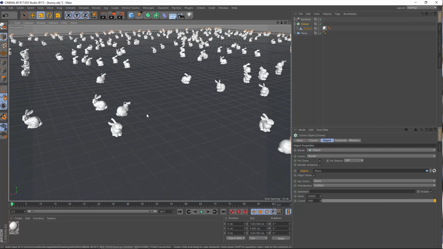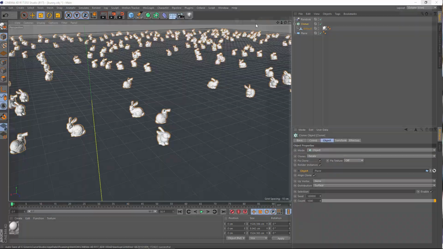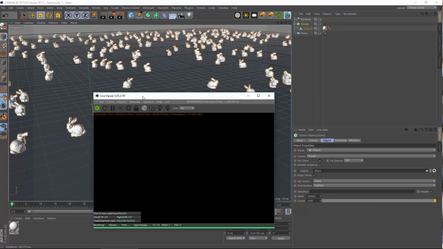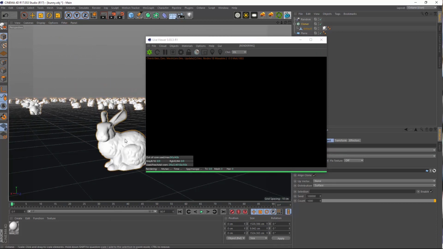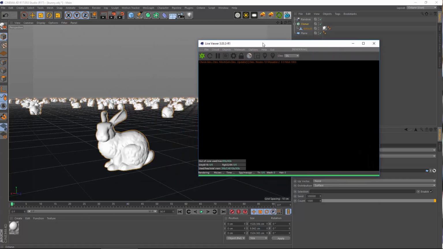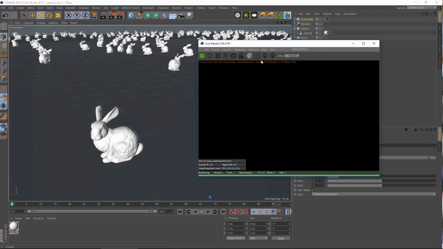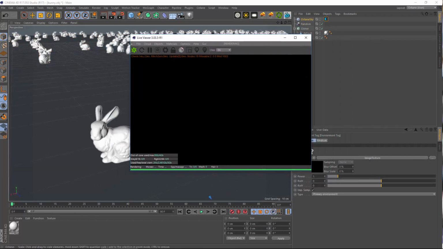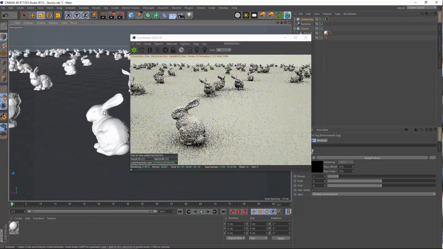And let's see what Octane is doing and how it's handling it. Hopefully nothing crashes again. Please don't crash on me. This would be really horrible if this would crash once again. Okay, it's for sure not loading as fast as the scatter object inside of Octane, that's for sure. Or let's maybe give it an HDRI environment. Maybe this was necessary. Okay, well, it is rendering very fast. Just didn't have any light in the scene.